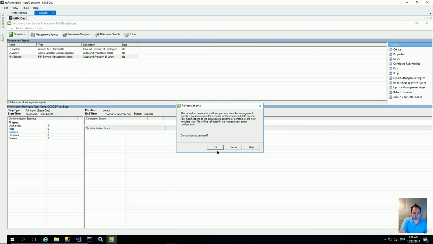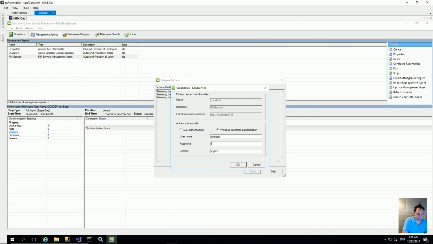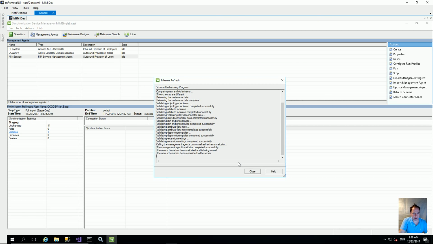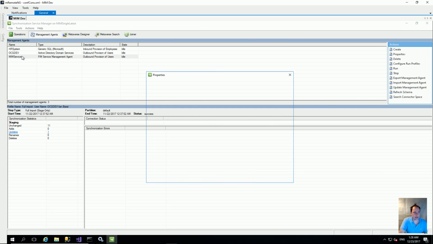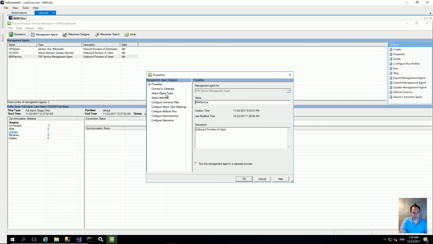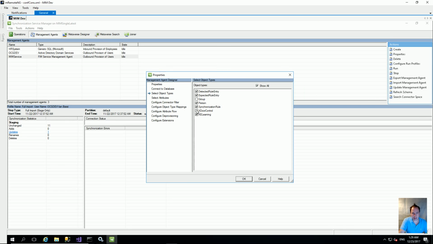We'll refresh the schema again. This time I'll remember to use the correct password, although I will type it wrong just the one time. Yeah, just the one time, so that's refreshing the schema again. Click close, back to the service, select the object type, show all, and there we go, RX door control. Select attributes, show all, scroll to the bottom, and we've got our room control. Select the mappings, and we'll add the mapping. So mapping door control.